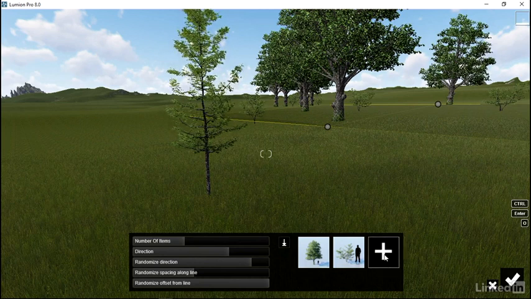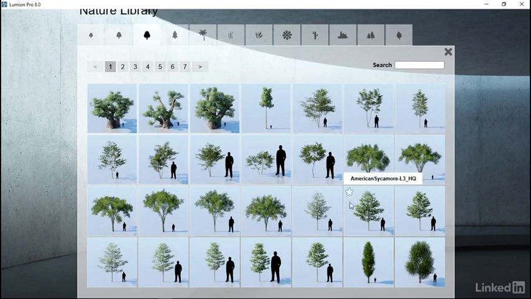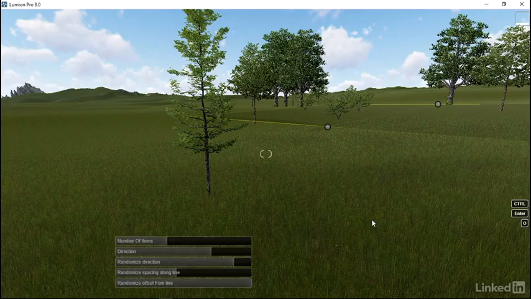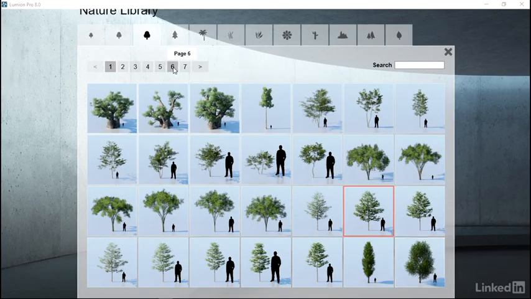For this scene, I think that I'll add maybe a couple of more trees. So I'll click the little plus sign. I'll go up here to leaf large and pick one of the larger trees off of the list. Maybe something like either the American sycamore or the black poplar. You can choose any tree that you want. I really don't care for this example. We're just populating the landscape with trees. I'm going to choose one more.